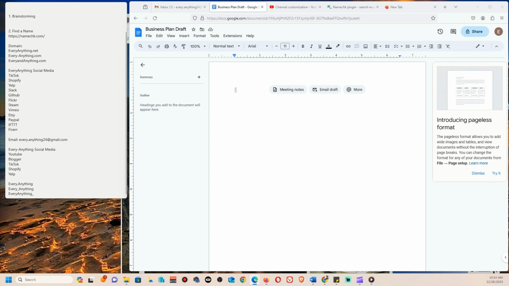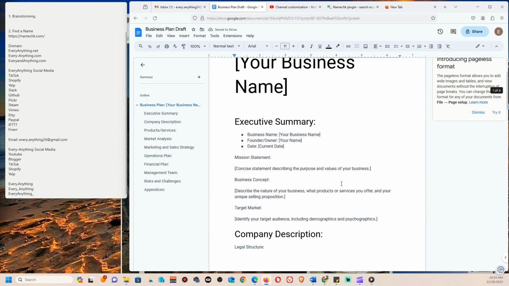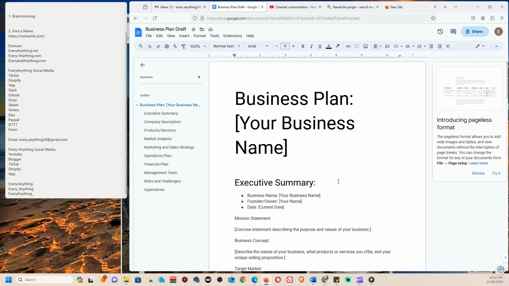We're going to get a business plan template that we're going to follow, just the generic one. There you go. We're going to follow this plan to build out.